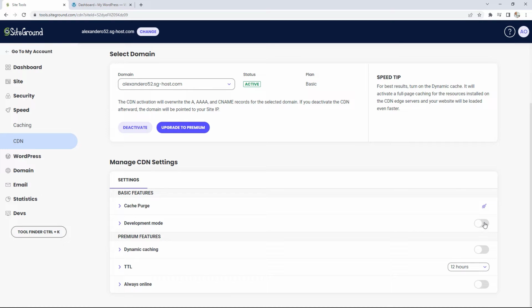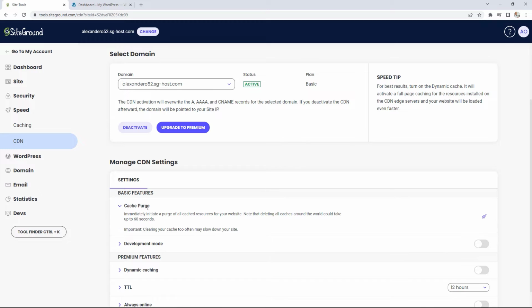This is actually very, very important, because if you're trying to make changes on your website, maybe you're trying to change the font style or the color, things like that, make sure to always come in here and turn on the development mode so that you'll not have issues with caching. All right. And then of course in here you can always purge the cache as well, simply from in here. But that's it for CDN. Let me show you the actual caching feature itself.